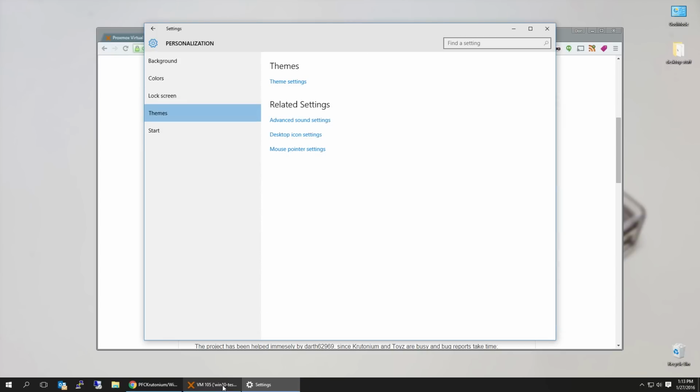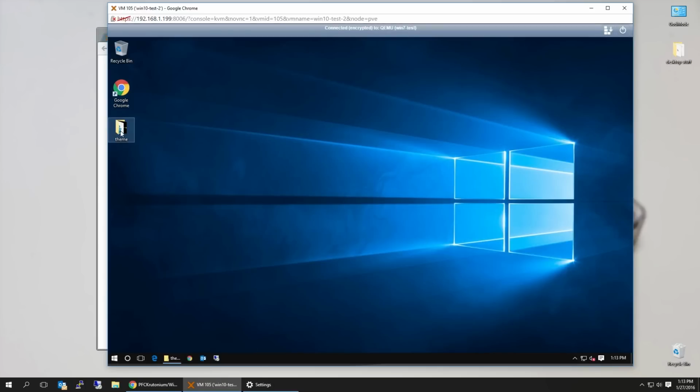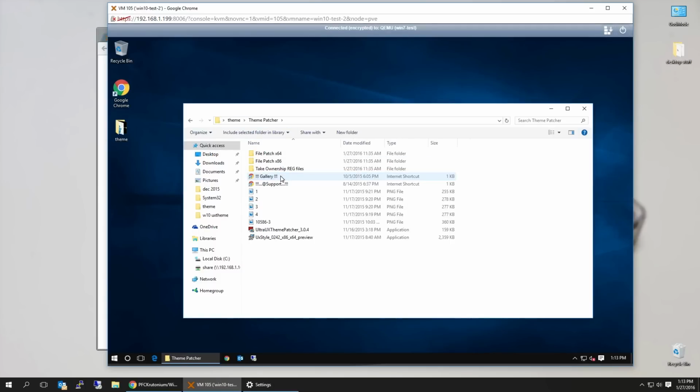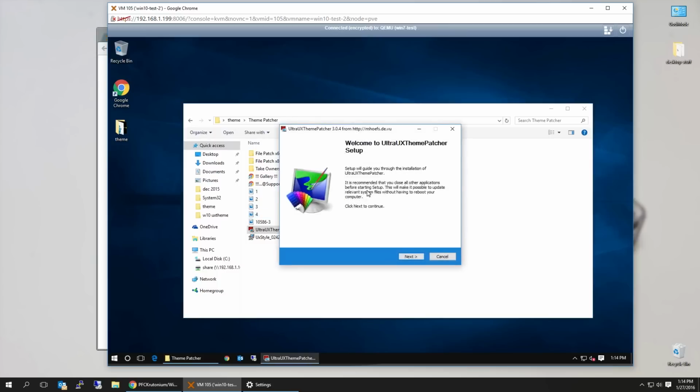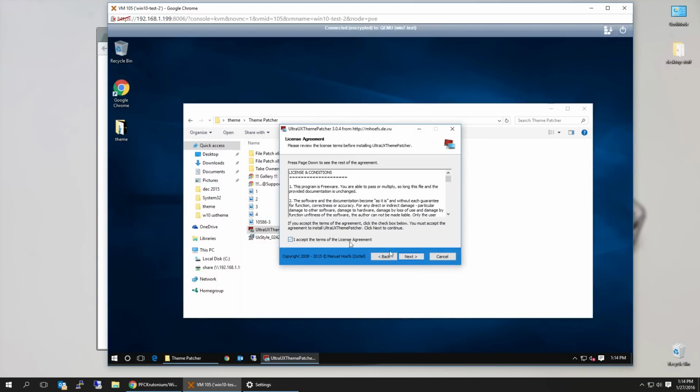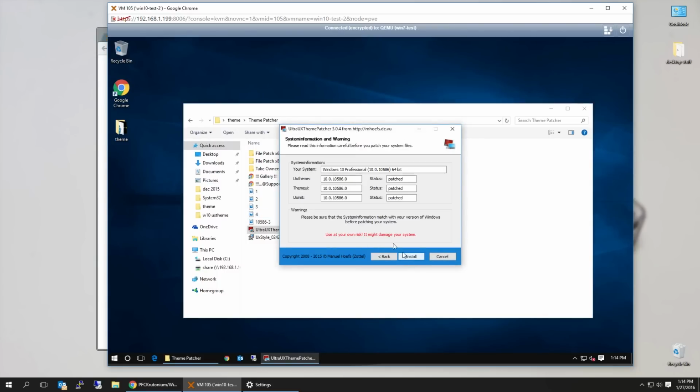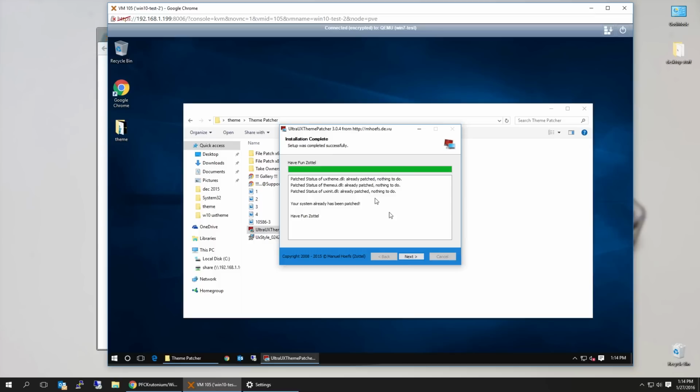To do that, what we need is something called the UX Theme Patcher and UX Style. First, you want to install the UX Theme Patcher. And yes, it's always going to need administrative rights. It's going to guide you through a setup, accept the license agreement. And remember, you have System Restore, so if anything fails, you can always restore your computer back. It'll tell you which version, and if it's patched or not. My status is already patched on the system. Once you hit install, it's going to repatch. For you guys, it's just going to patch.